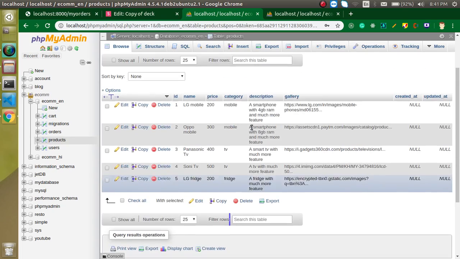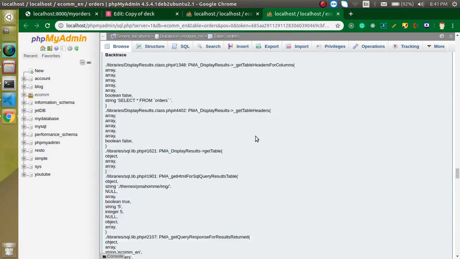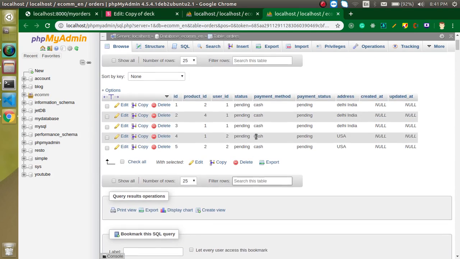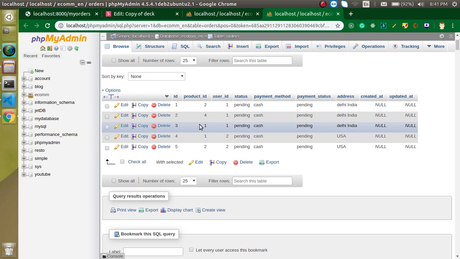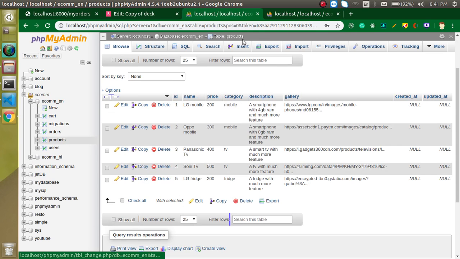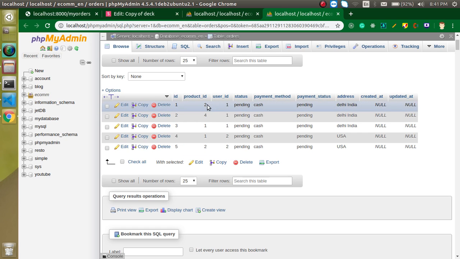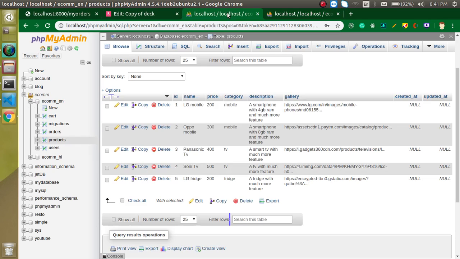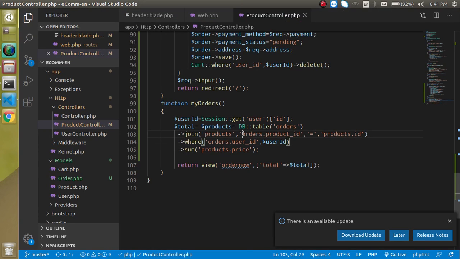You can see that we just want to fetch the data. We just want to show a list for my orders, but in my order table I have only the product ID, I don't have the product name, product gallery and price and all. But I can get this data from the products table because I have the ID of every product. So we will make a join on the basis of product ID and the ID of the products table. And here we are doing the same thing. We are using the orders table product ID and the product ID of the products table. Agreed? And at the last, we don't need to put some function here.